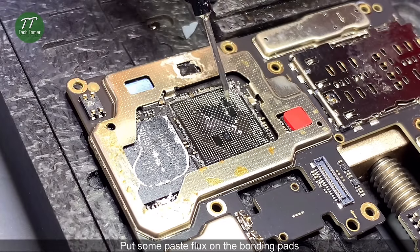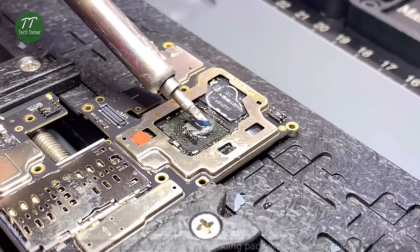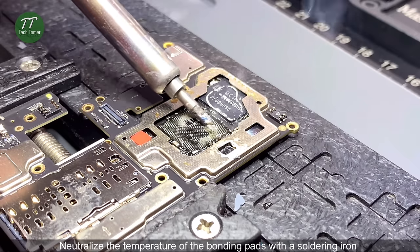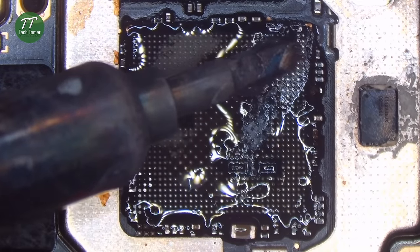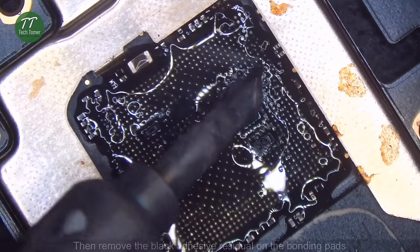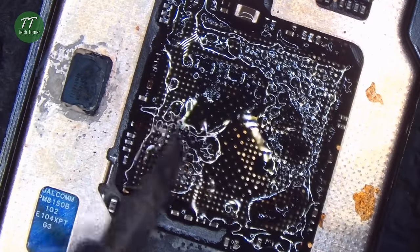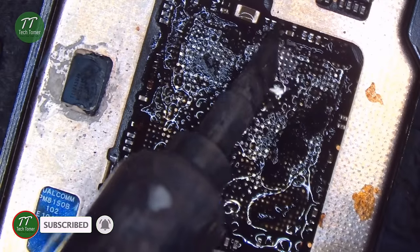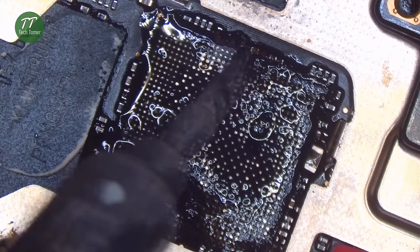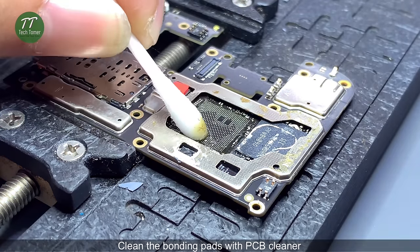Put some paste flux on the bonding pads. Put some low temperature solder paste. Neutralize the temperature of the bonding pads with a soldering iron. Then remove the black adhesive residual on the bonding pads. Clean the bonding pads with PCB cleaner.